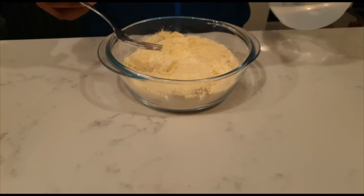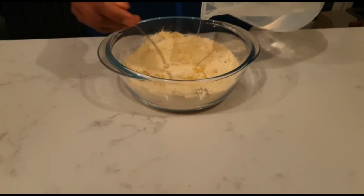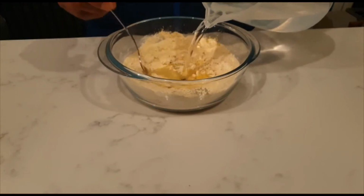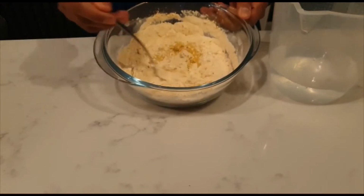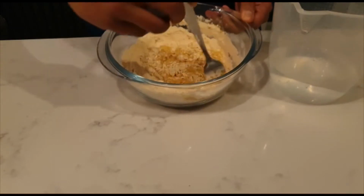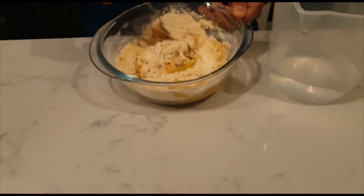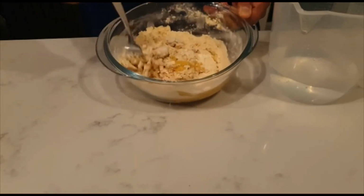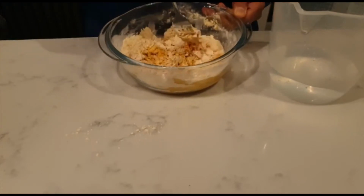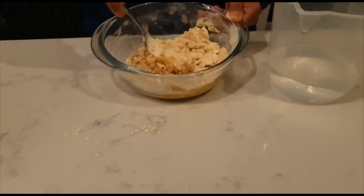I'm going to add a little bit more water to it. It's just cold water, it's fine. Just keep adding a little bit and stop, and then just get that, there we go. Slowly, we just need to get that runny so we can dip the potatoes into it. It's a little bit of a mistake there, but we'll get there. And I'll show you when it's done.